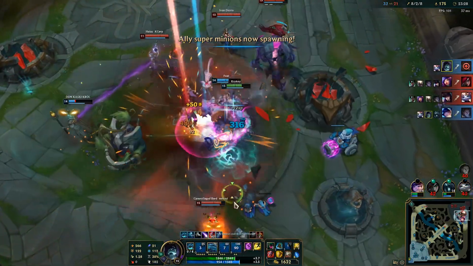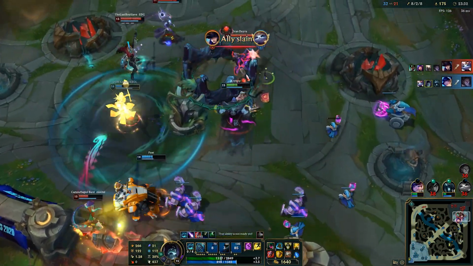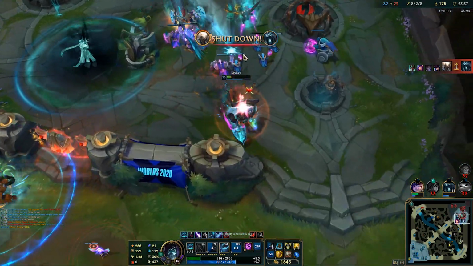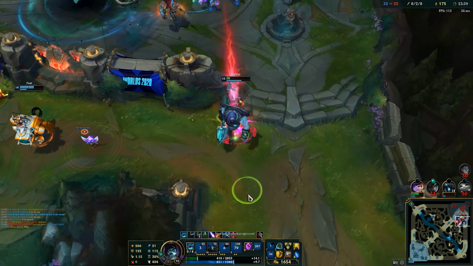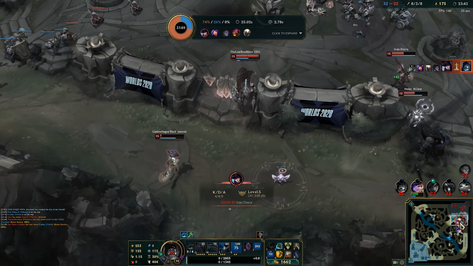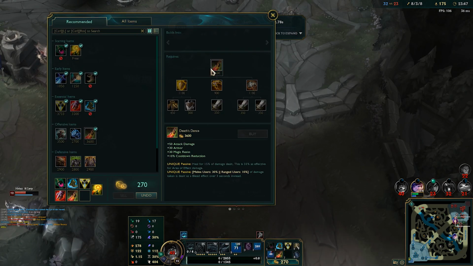Okay, 5-man Nico ult, 5-man Nunu ult from Silas. Katarina instantly dead. And yeah. It went pretty badly. I died from the Caitlyn ult. That shouldn't have happened. It was well played from them. 5-man Nico ult, 5-man Silas Nunu ult.